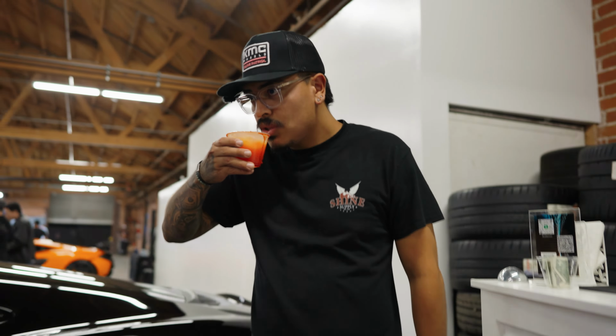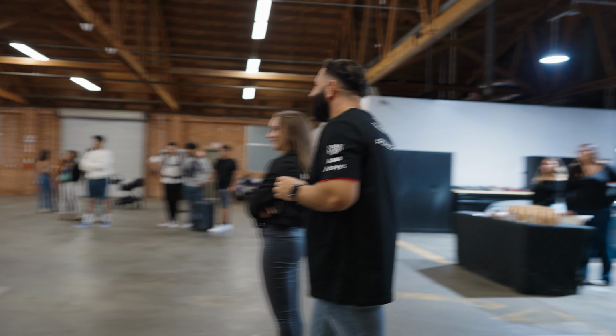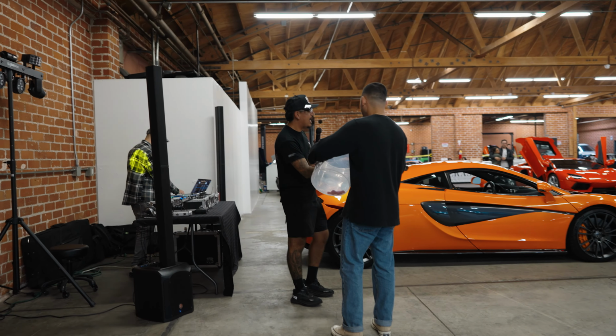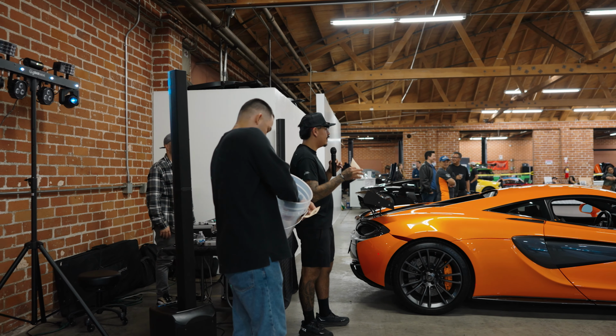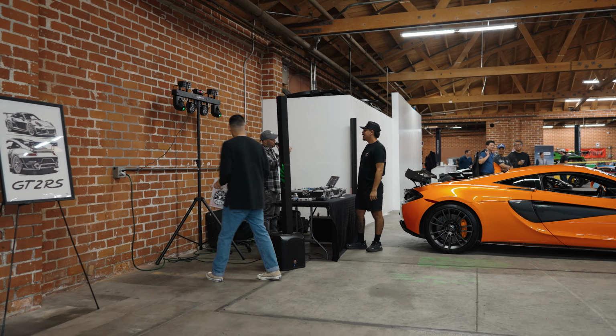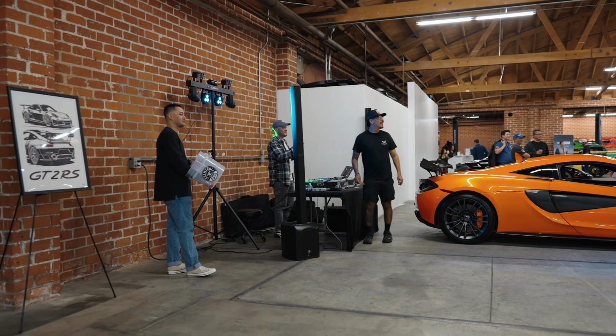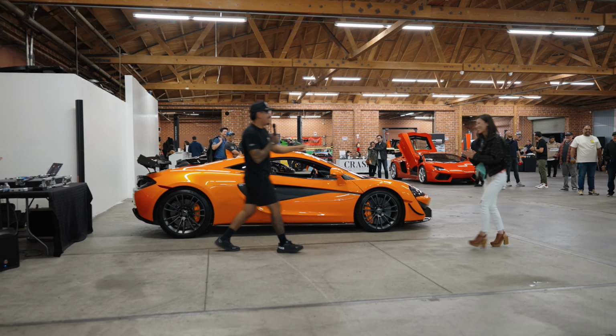So we're about to do our raffle right now. We're gonna raffle off a wheel ceramic coating and an express detail. And then we're gonna have the other guys raffle off something else also. All right, and we got one from Hyper House. There's gonna be a free tint job, or if not, 20% off any of the other services that they provide. All right, and the lucky winner is? Nolo Ponzalan. Oh, there you go. You won something right there.